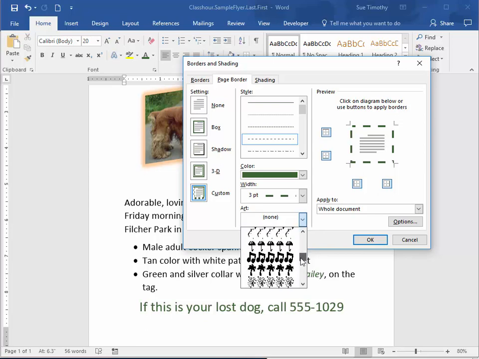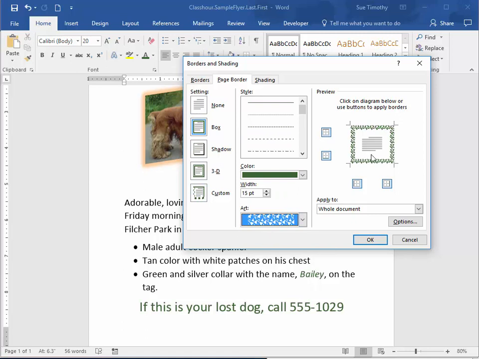But if you scroll down into the black and white section, you can color any of these. So I'm just going to choose one here so you can see that it will be colored. I can choose the weight. Again, you want to remember you don't want to detract from your flyer.